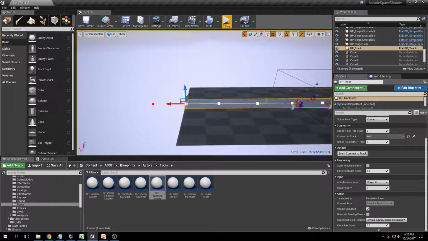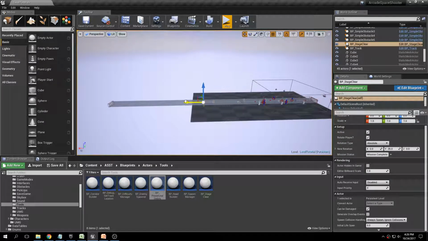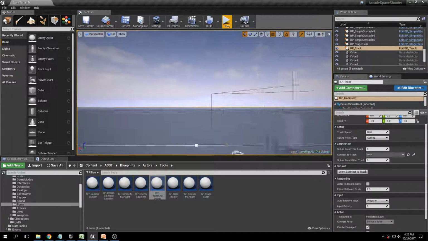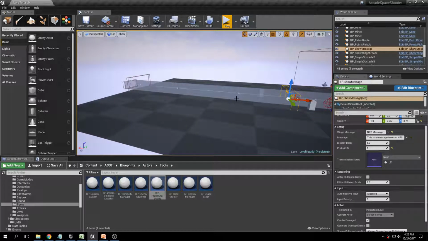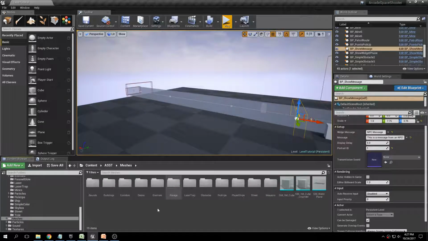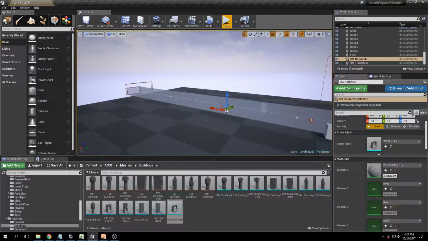Let's go ahead and extend this a little bit. If I come here to stage clear and move it here, that's fine. Let's grab this NPC message, move it closer. We're just giving ourselves some space here to add the arches. Let's go to the root folder, go to meshes, go to buildings. These are just pure meshes, and go to SM Rock Arch and drop that in.